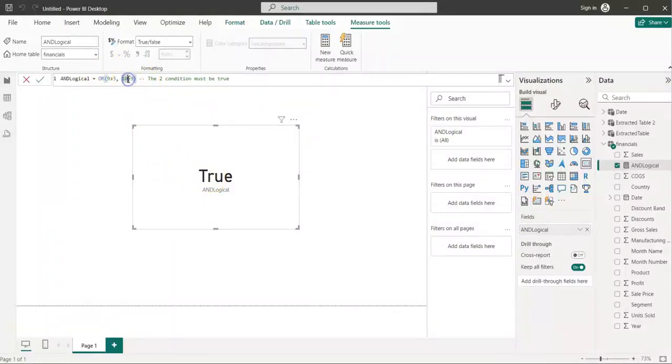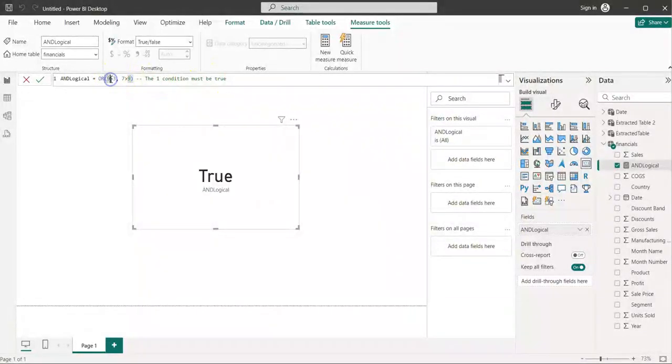Now if I say, let's say for example, I put 7. 7 is not greater than 9. So I'm saying 9 greater than 3, which is true, 7 greater than 9, which is false. So if you have true, false in OR, it is still going to return true because one of the conditions is true. So in this case, one condition must be true. That is the OR statement.